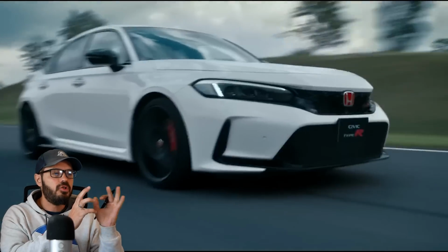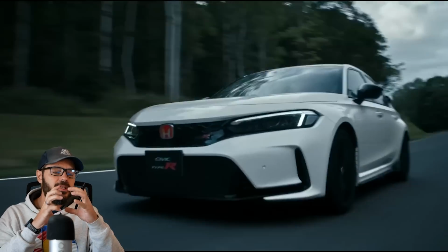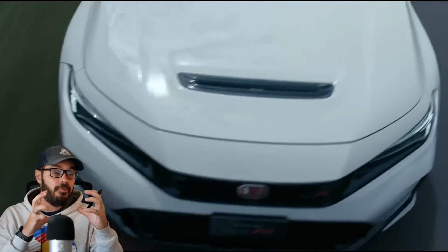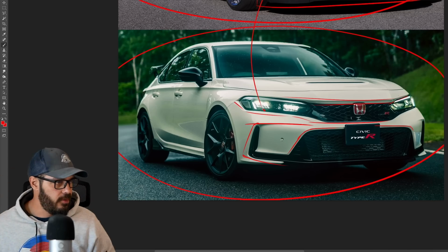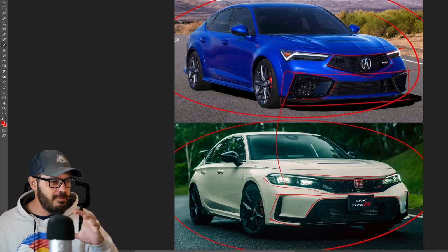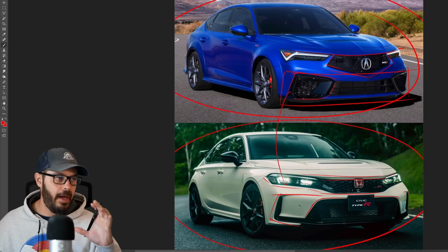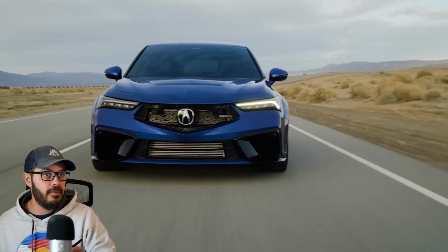I love these small chamfers because what chamfers do to me is they tell me that the graphics that's surrounded by the chamfer has a housing. It was intended to be there, and we create a nice framing for the graphics by using these beautiful chamfers. But it still looks a lot smoother and a little bit softer than the Acura, which is totally in line with both of these brands and their design philosophy.